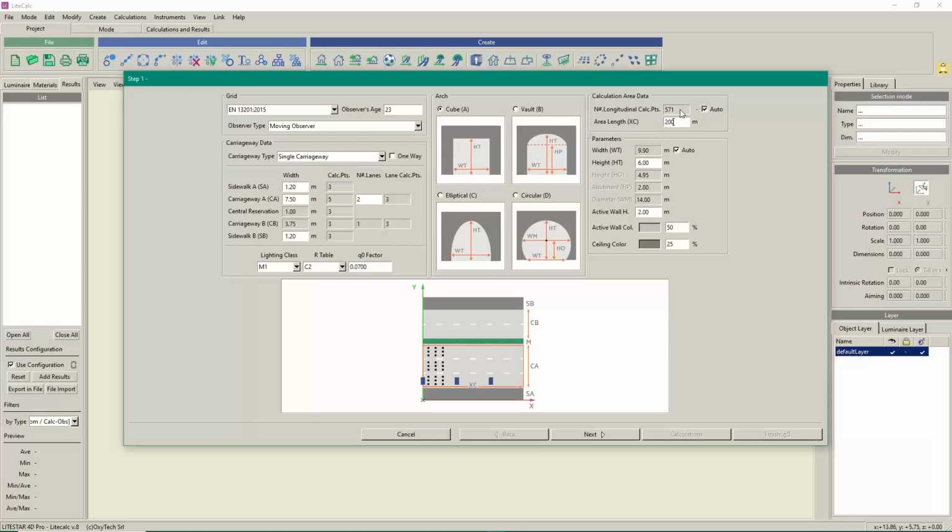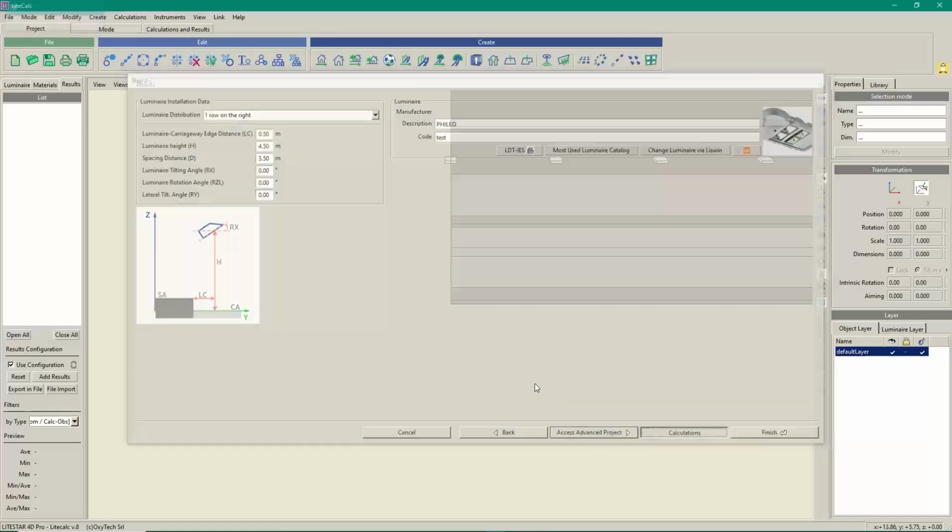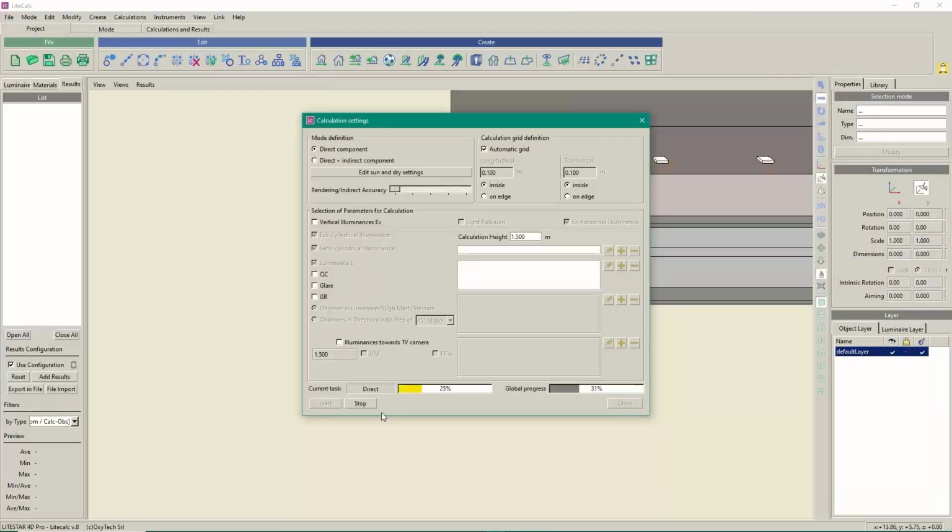If you do want to change this number of points, you can do that, and let's say we can place a total of 200 calculation points in the longitudinal way. So we go back to the calculation and we repeat the calculation.